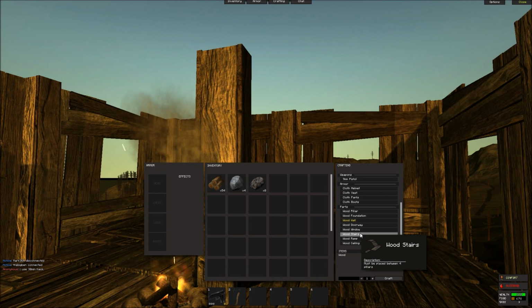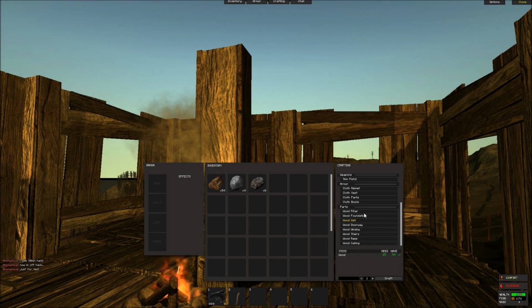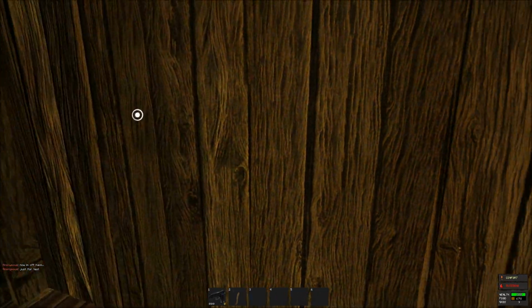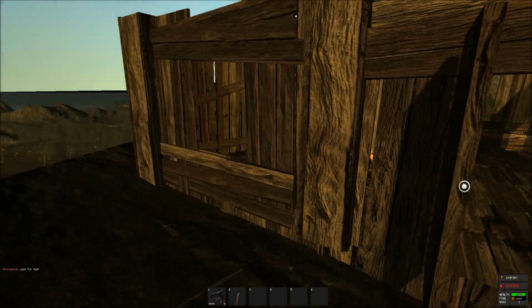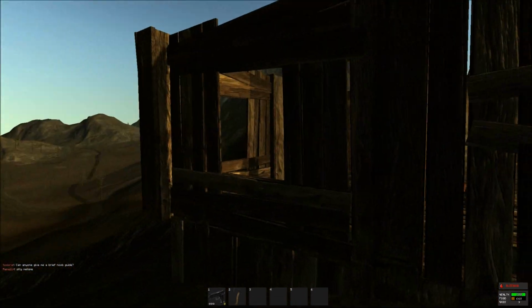The windows, you can build stairs so we can have multiple levels. You can also build a ramp and a ceiling as well. Those are currently the various parts available to construct a building. And as we move throughout the world here, you're going to see some pretty intense looking buildings and some very large ones as well.